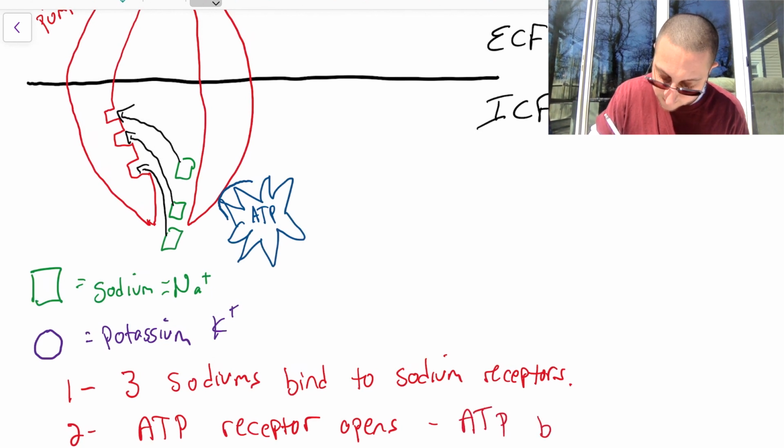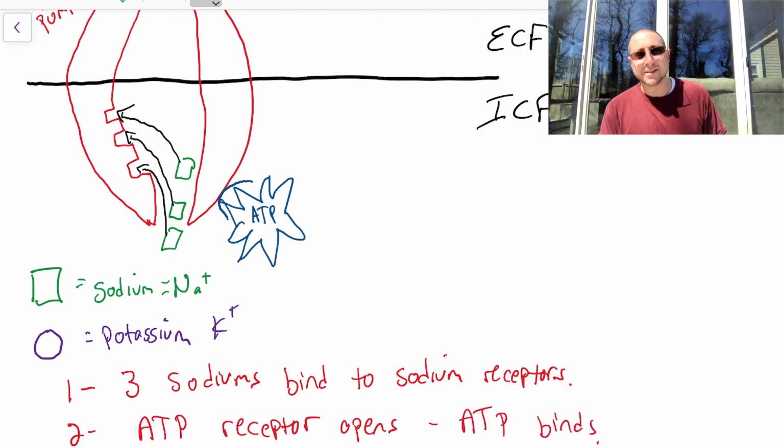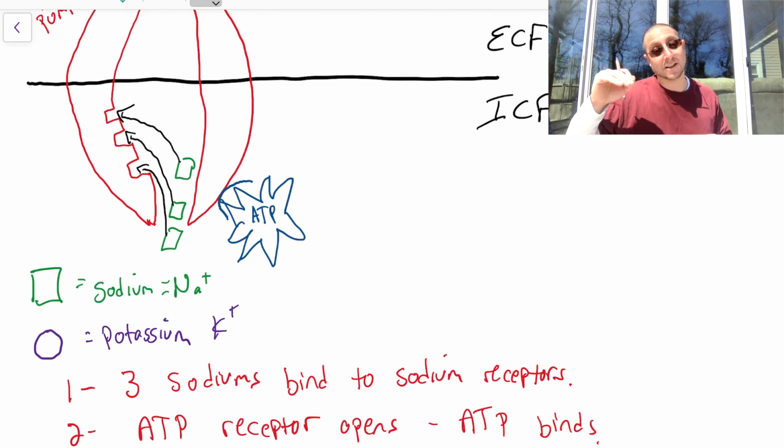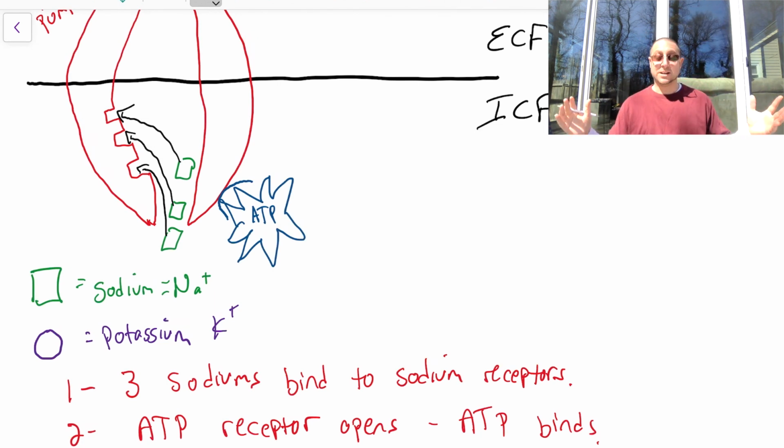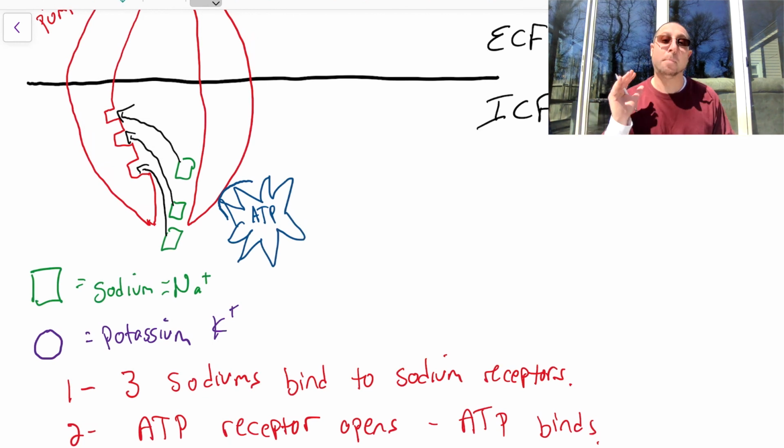ATP binds. So now, if we think about this, why are we using ATP? What? ATP? That's energy. Yes, if you remember, I told you. The inside of the neuron is negative. The outside is positive. Sodium is positive, and we're going to push that out so we can keep it negative inside. So we need ATP in order to go actively against the gradient. We're going from less concentration to more concentration. So because of that, we need that ATP to push it out, to pump it out. Hence the sodium potassium pump.